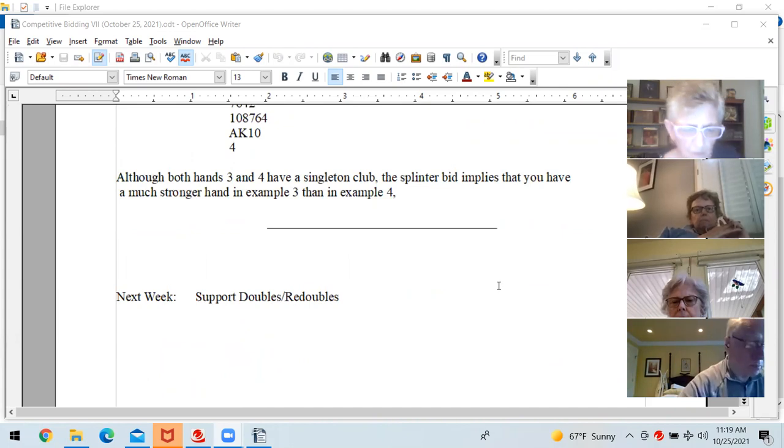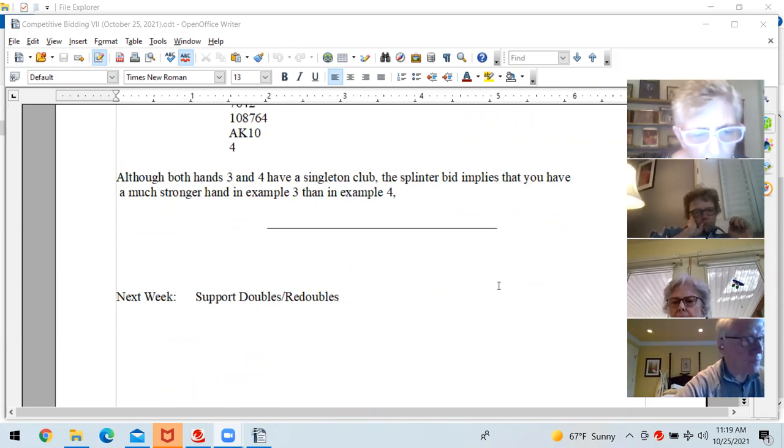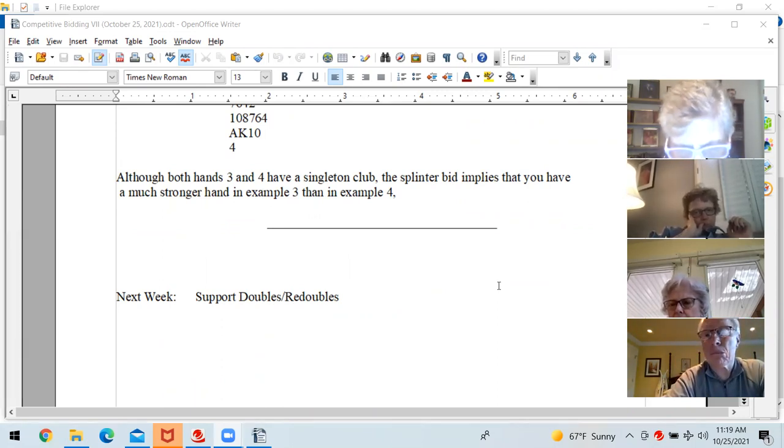Next week, I want to look at the support doubles and redoubles. You have opened 1 club, let's say, and your partner bids a heart and the next hand bids a spade. If I double, I am telling my partner that I have exactly 3 hearts.